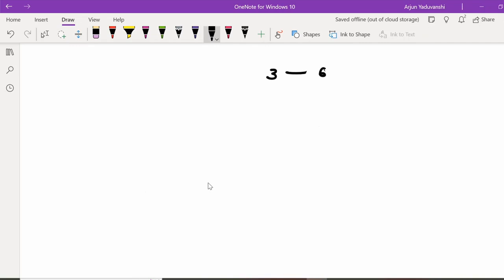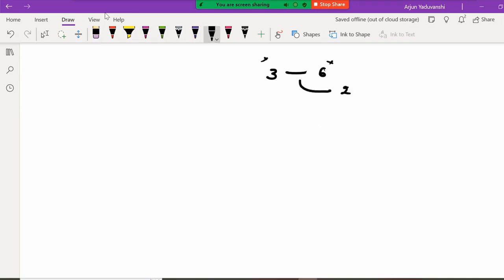If I ask how many numbers are there between them, you may say three numbers: 3, 4 and 5. But only 4 and 5 are the two numbers in between, since I am not considering 3 and 6. So we know that only two numbers are there.